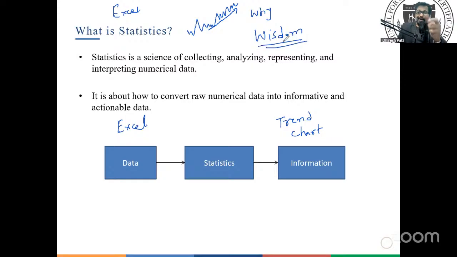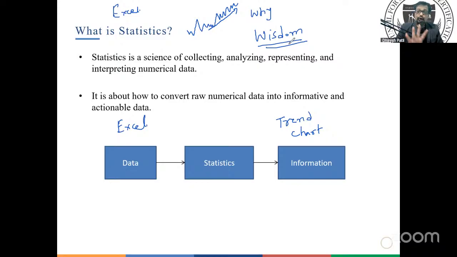Because we have changed the raw material, because we have automated the process, because of this, because of that. So then we understand that if we do this, we can get this kind of a trend, and that is called wisdom. So data converting into information and information converted into wisdom is this entire science.